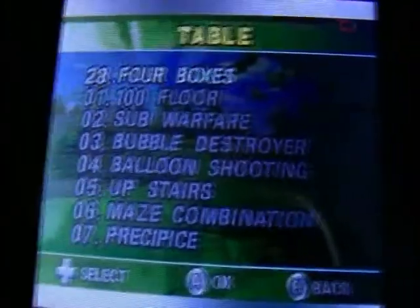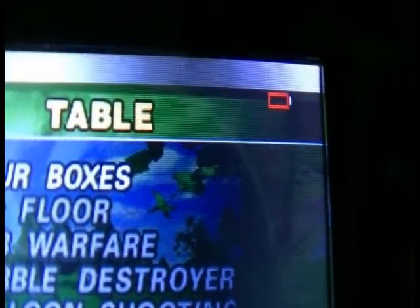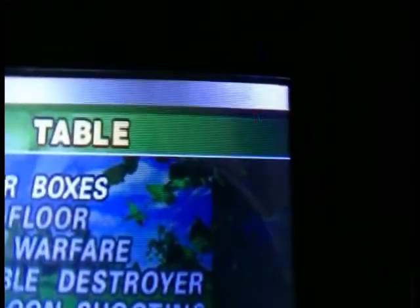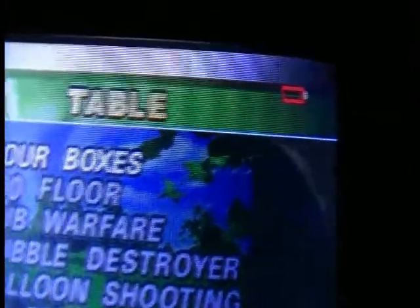124 games down, 96 to go, and as you can see from this indicator here, the batteries are almost dead. So if you're wondering how this thing lets you know if the batteries are dying, there you go, there's an on-screen prompt. And this would appear also if this were plugged into the TV, which it is not because I have to change the batteries. I should probably get around to that so I could continue the rest of it, I guess. Anyways, just thought I'd show that off. Back to the proper gameplay footage.